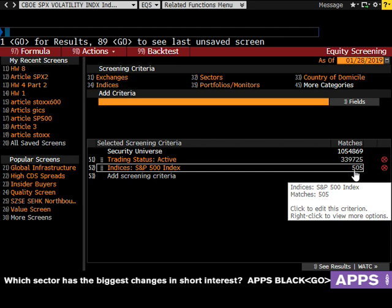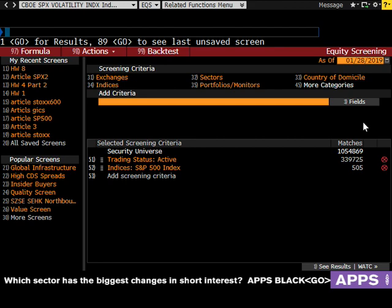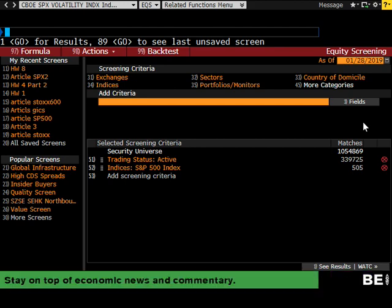Yes? Aren't there a couple of companies like Google with multiple tickers? Exactly. Google has Class A shares and Class C shares, so essentially they're in the index twice. Great answer. This is what I mean by working our way backwards into real world issues that we can start to figure out. But these are basically 500 companies.